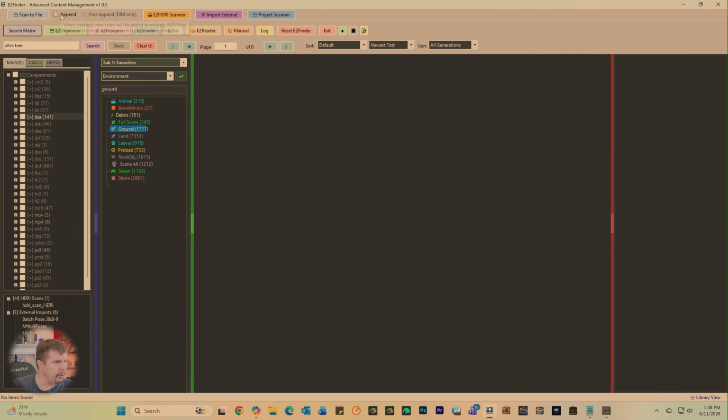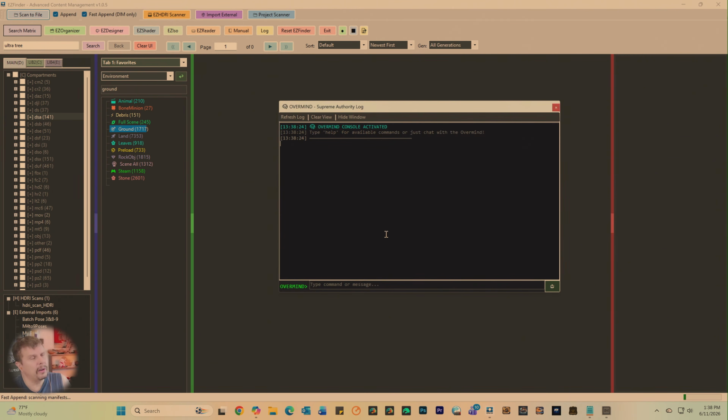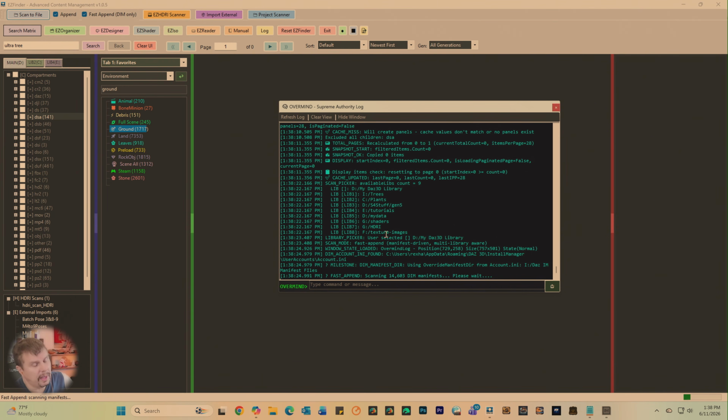Okay, I think I have to do this fast append. You guys don't have fast append yet, but if you do it like this, because they're not going to just appear in there in that other library. They do in Daz, but they have to be appended back. It has to read and find the new things in there. And this fast append, you're going to get to see how quick it is, because fast append is new in the new update and it will be released soon for you all.